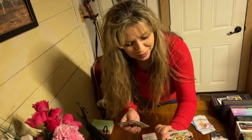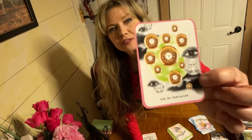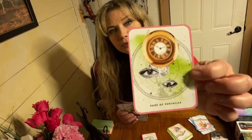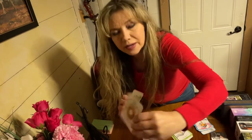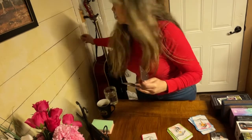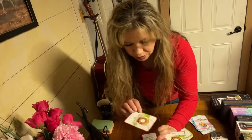Right? Diamonds for eyelashes. All right, so then you have the Ten of Pentacles, like living the good life, rich life. You have the Page of Pentacles, Knight of Pentacles. Yep, there's your Knight of Pentacles. My fingernails are short because, I don't know if you can see it, this right here, my guitar. All right, and then you have Queen of Pentacles and King of Pentacles.